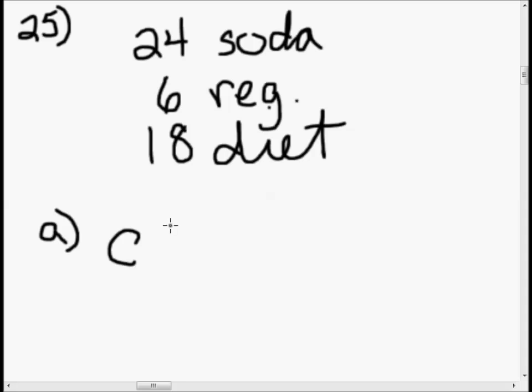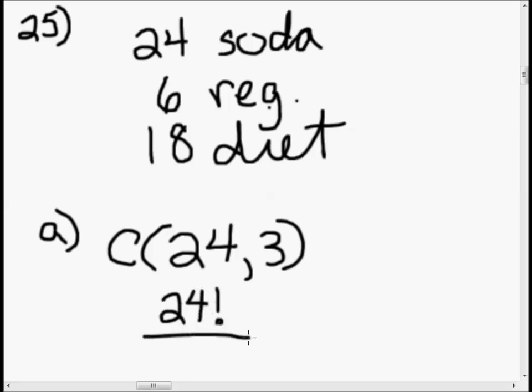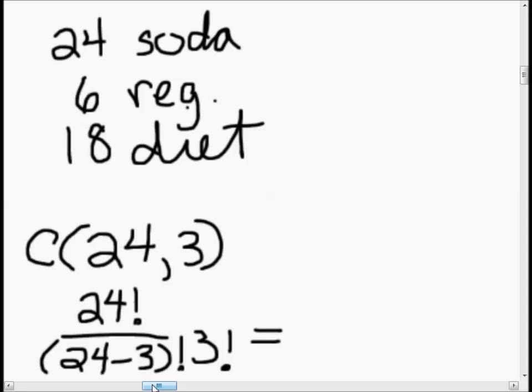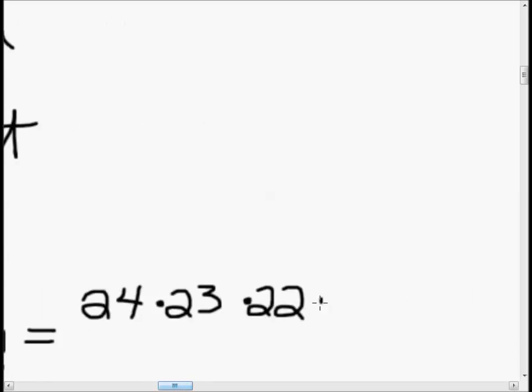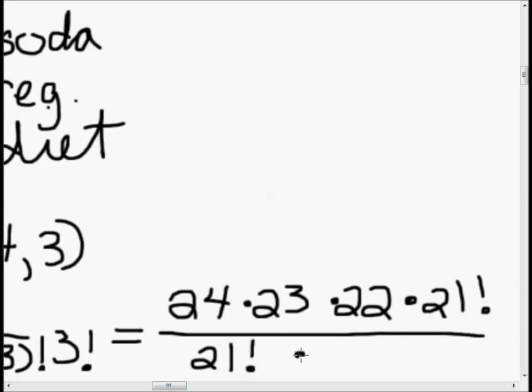From the first one, we want to choose three, so a combination of 24 total, choose three. We're going to put our formula down. If you don't remember your formula, make flashcards, practice it, memorize this. When you sit down to do the test, the very first thing you should do is in the upper right-hand corner, write down the formulas you've memorized. That way when you get a little freaked out, you're not totally blank. There's our formula with the numbers plugged in: 24 times 23 times 22.